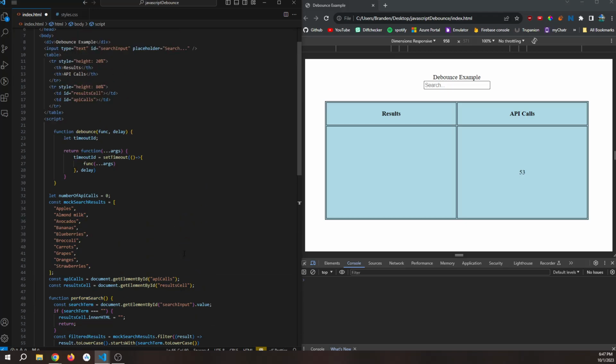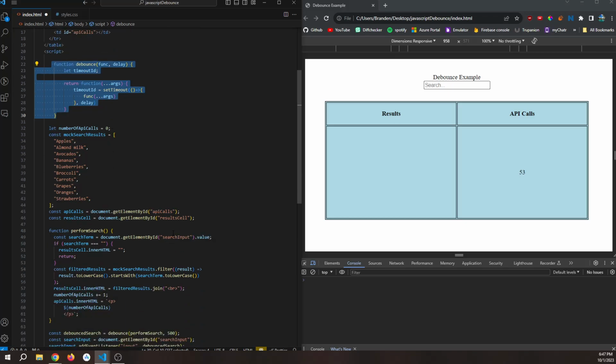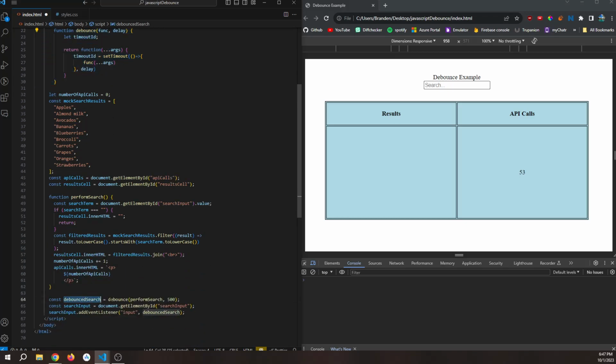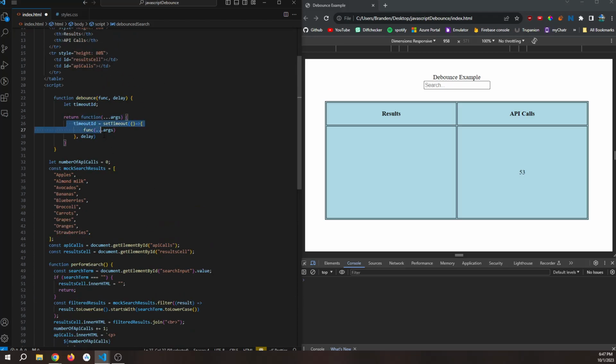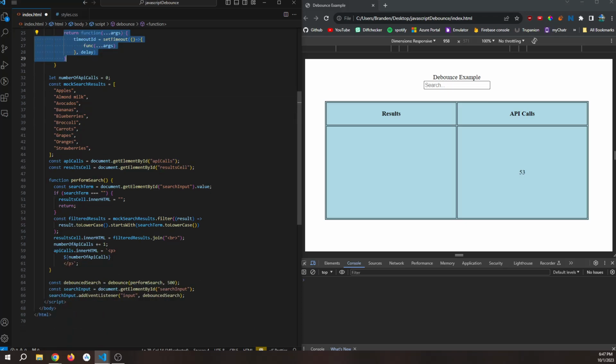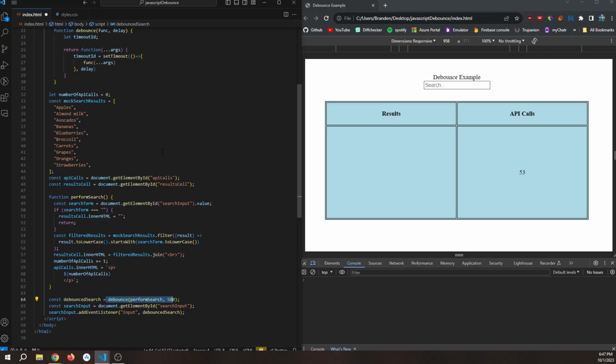So effectively, let me just make sure I have all this right. Looks correct. Effectively, what's happening here is when this script is loaded, this function executes and returns a function, which becomes here, and it sets the timeout and waits the allotted amount of time, 500.